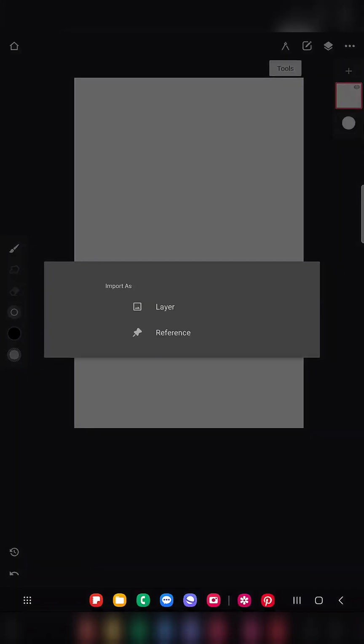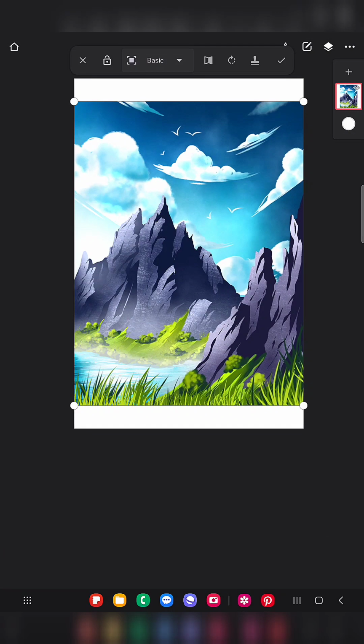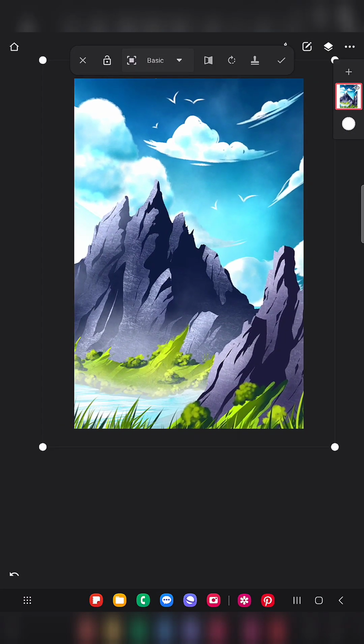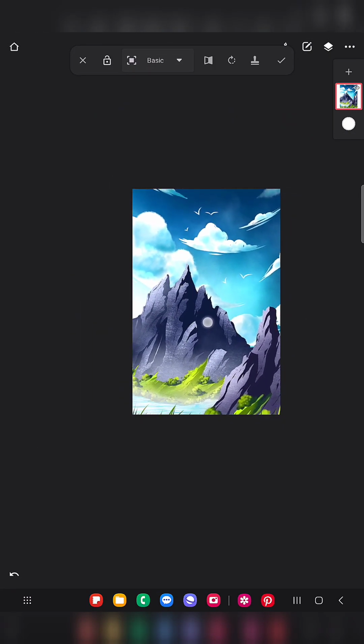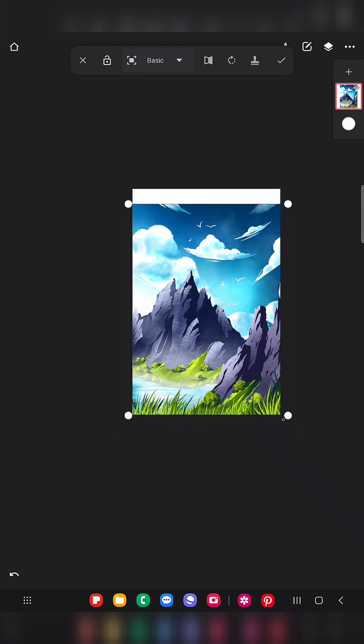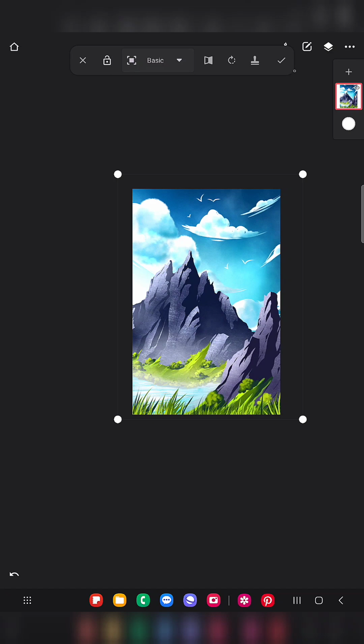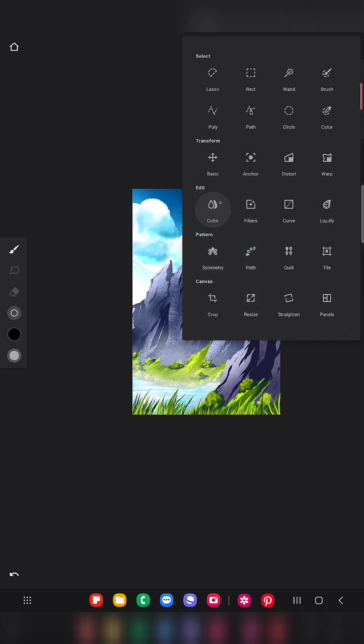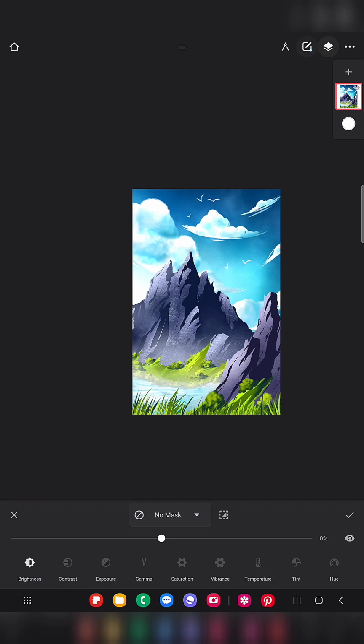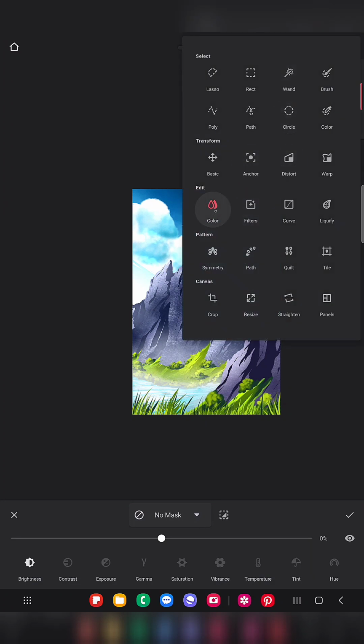So for example, this one, like this. Now I want to change the color of this. Then go to edit, choose the color tool, in the edit option.